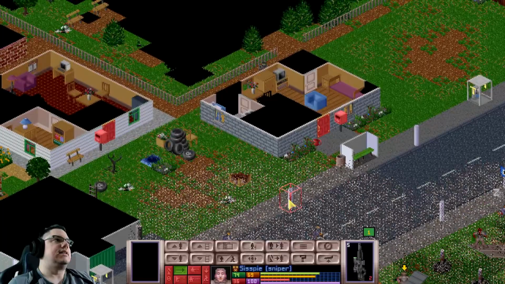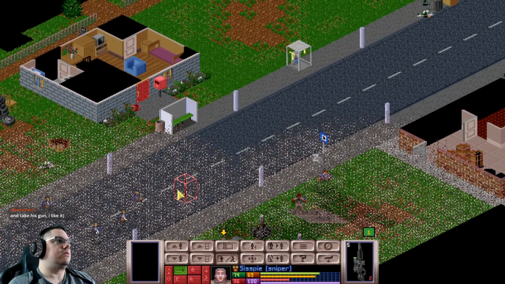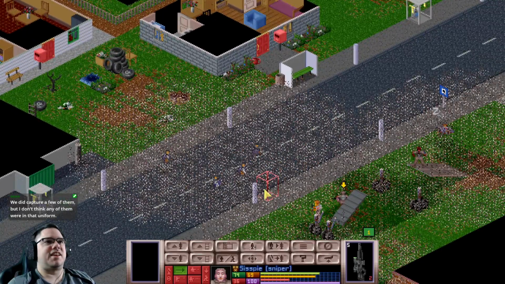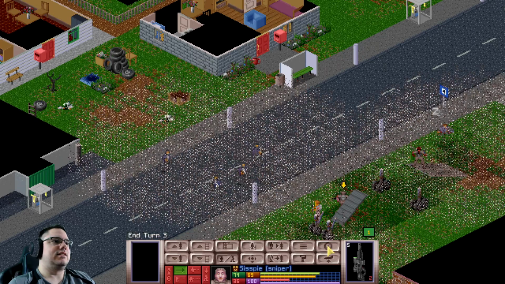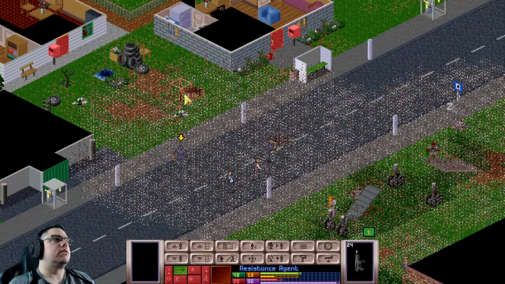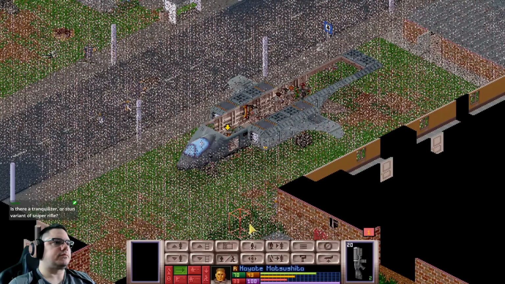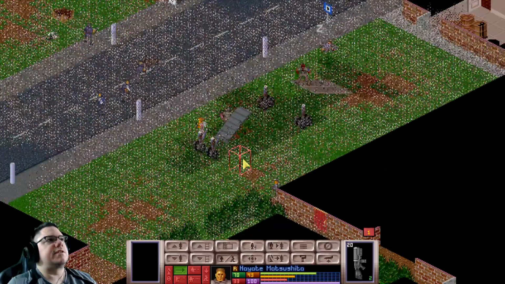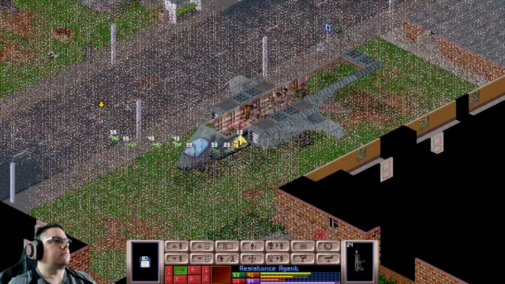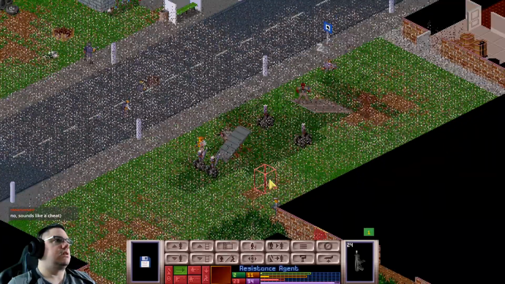Need to capture MIBs. We can try. I'm not sure how soon. And take his gun. Police officer right over here. 29% punch. All right, well, first things first, he needs to get up here and just chill. That means mission accomplished.